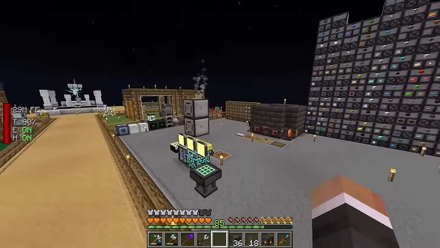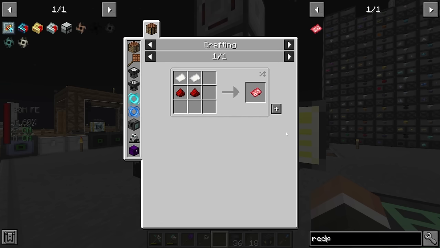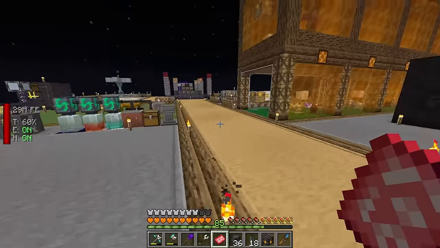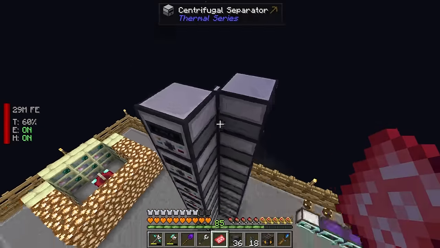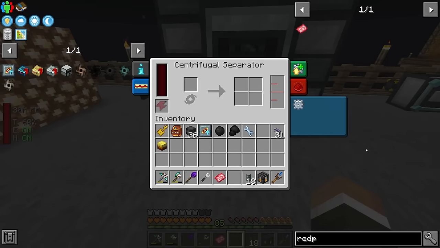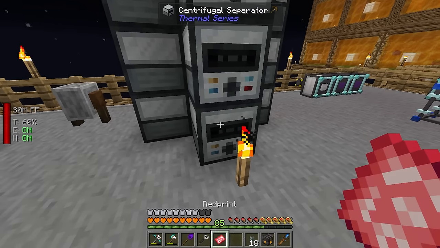And then what we can do is we can use the red print, I believe it's called, from thermal expansion to copy and paste those settings. So right here, copies and transfer settings between blocks, use on a block to copy its settings. So I think what we want to do here, if I'm not mistaken, is we want to go to the machine that has its settings configured. Let's say this one right here. Again, we'll set the back to output. And I think we shift right click here.